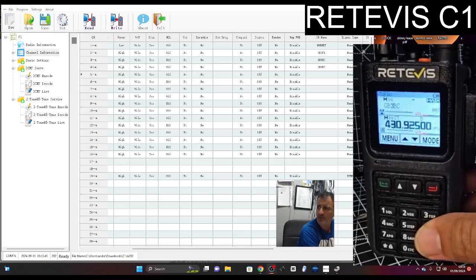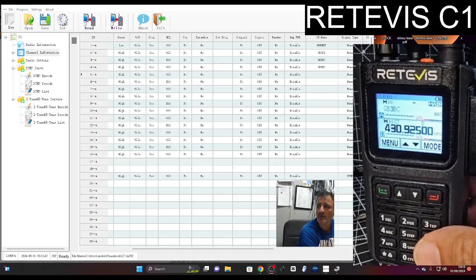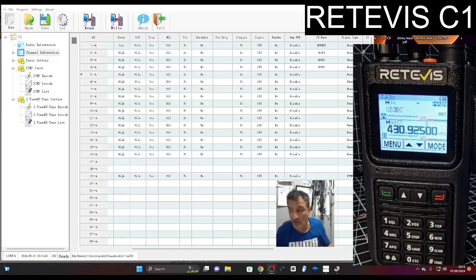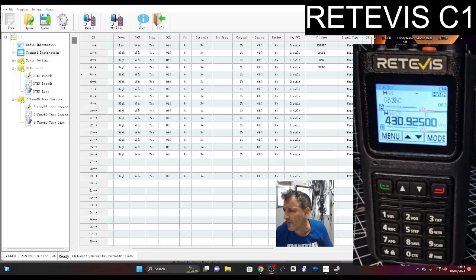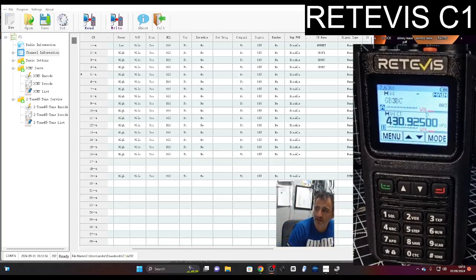I know it's a bit wishy-washy on here, but in real life, it actually looks really, really good. And it's probably my favourite thing of this device. It's a lovely looking handset to use. I think the fact that they've gone for it on the group mode is its feature. In this price range, because it's about £60, I feel that they should have had airband and broadcast radio, and I think just that alone would have made it a much more desirable radio for everyone, looking at the competition.